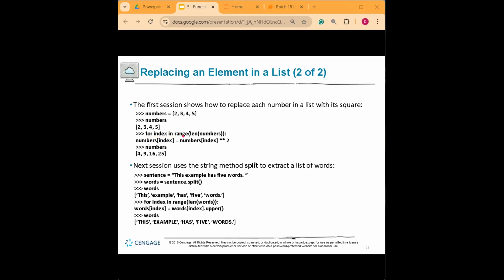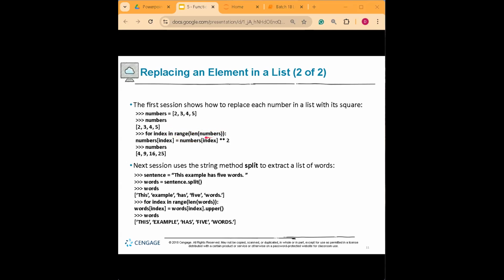So for index in range of len of numbers, it's accessing numbers at index and then assigning it back with the square of that number. That's why we have 2, 4, 9, 16, and 25. See? Remember that this is a for loop, right? Each time that it loops, the number on index changes, based on what we have here.